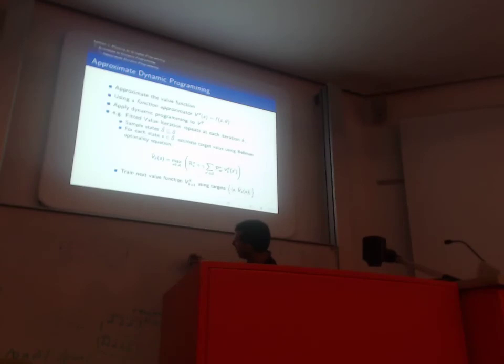So it's going to say, okay, for this point, we wish that our value had actually been here. For this point, we wish our value function had actually been here. And for this point, we think our value function should actually be up here. Then we use these as the targets for a supervised learning algorithm, fit a new function to these, and that's our new value function, and iterate the algorithm repeatedly. So it's a nice idea, it's quite widely used, but it doesn't necessarily converge, so it's slightly problematic.